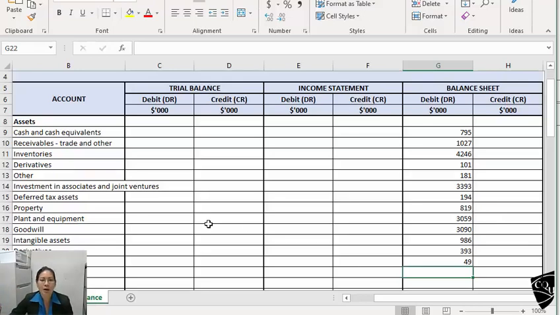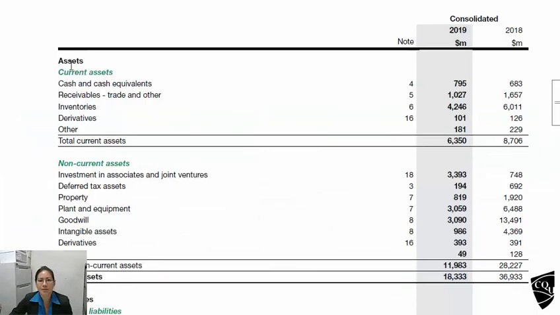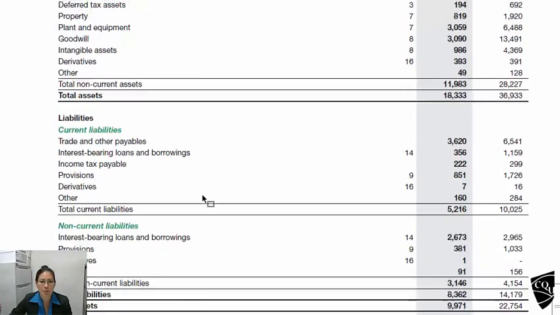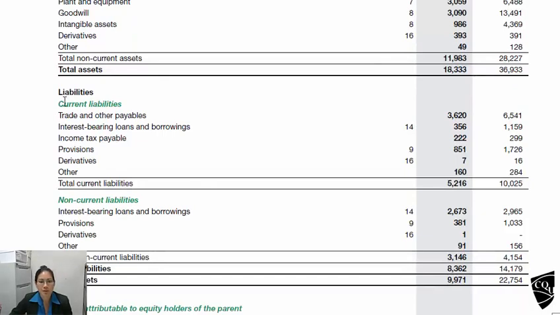Okay, all right, so that's my assets entered. That's all of Wesfarmers' assets for the most recent year. I'm going to go and do their liabilities. This is the nice easy part. So again, don't need headings and don't need totals. So I'm just going to copy and paste those.